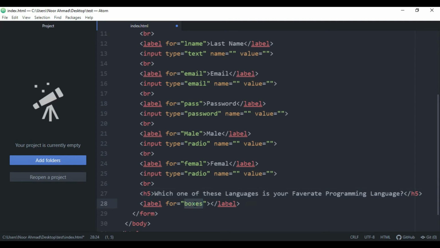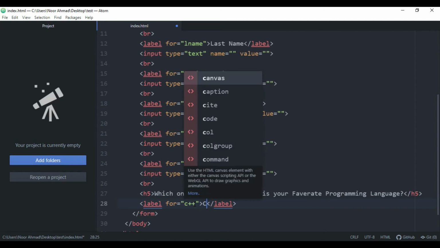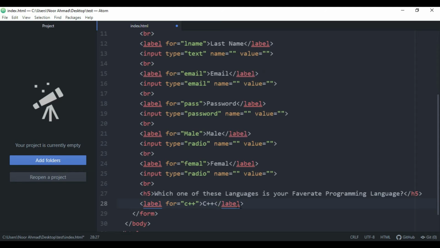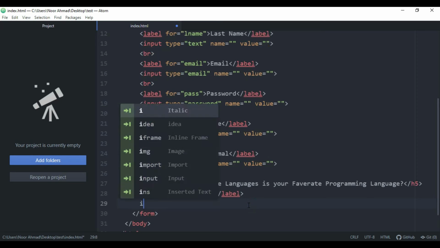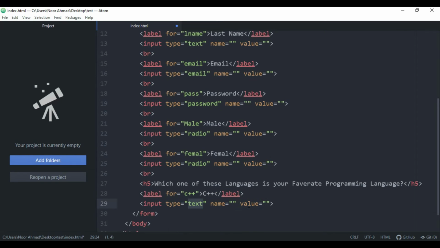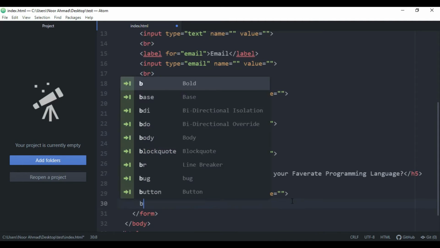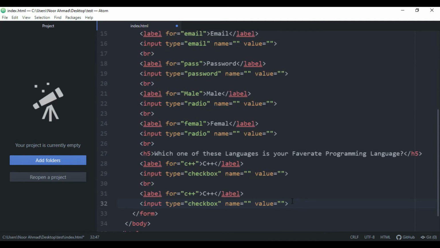For this, first I'm going to add C++. Let's add it here, and let's add an input. Instead of radio or simple text or password, I'm going to select checkbox. Now let's copy this, break a line and paste it here.